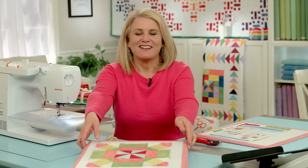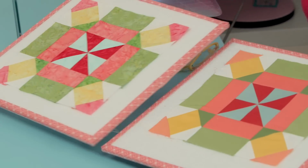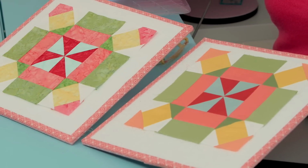I'm Cindy Cloward, and today we are working on block number 7. It's called Honey Blossom, and it's designed by Lori Holt. This is what it looks like in batiks, and this is what it looks like in our beautiful solids.